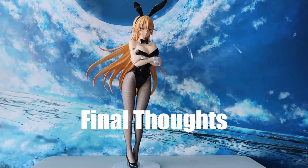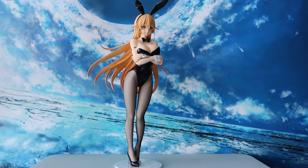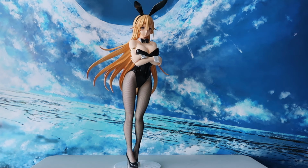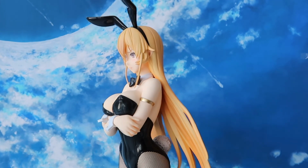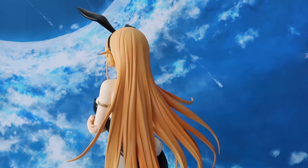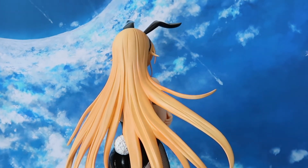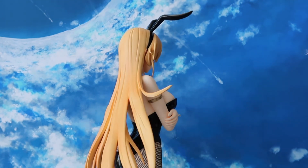Final thoughts on the figure itself. Erina Nakiri is another great addition in terms of Freeing Company's 1/4 scale bunny suit figures. There are three major positives that I noticed about this figure, which is the scale, the aesthetics, and the use of interesting materials. Scaling wise, the figure is 1/4 size, which means the figure will have great shelf presence anywhere in your collection. Looking at the figure is extremely aesthetically pleasing, as Freeing Company did a very good job in terms of the sculpting and the representation of the female anatomy. All the way down to her facial expression, she looks like she jumped straight out of the anime slash manga.